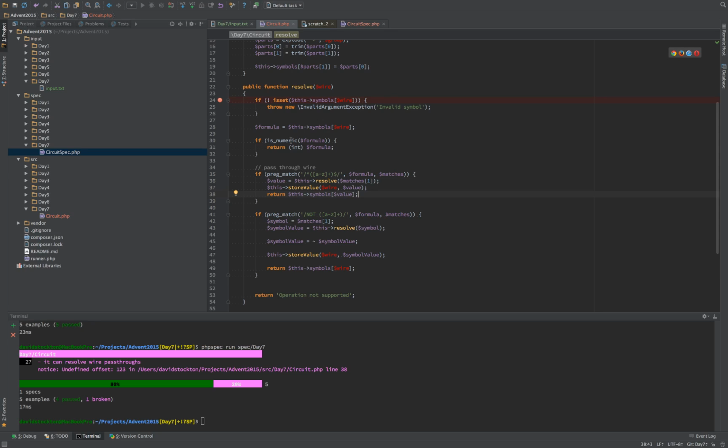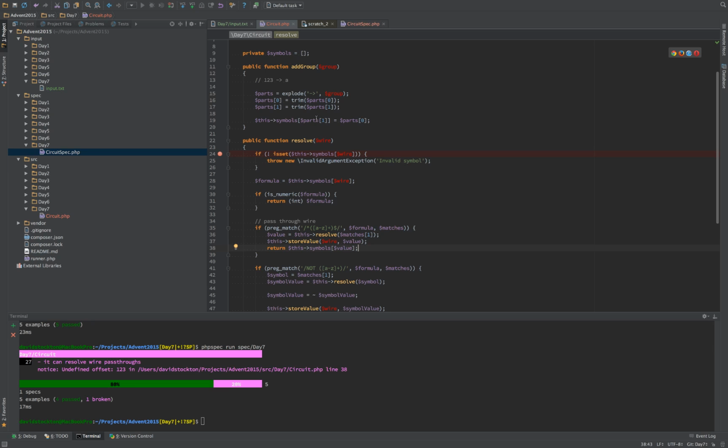It has this value, and we need to resolve it. So we get a resolve matches that, which would be A. So we look up A, and A should be our symbol, right?